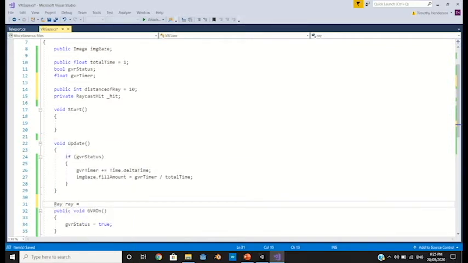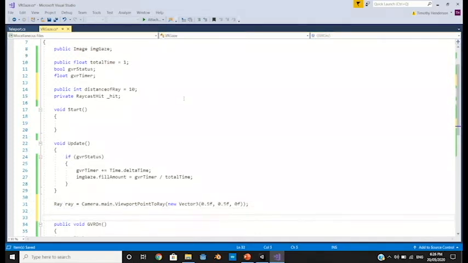Ray equals Camera.main.ViewportPointToRay. We're going to do a new Vector3, which is going to be 0.5f, 0.5f, 0f. And then we're going to close it off with a semicolon, which will space it out for you.